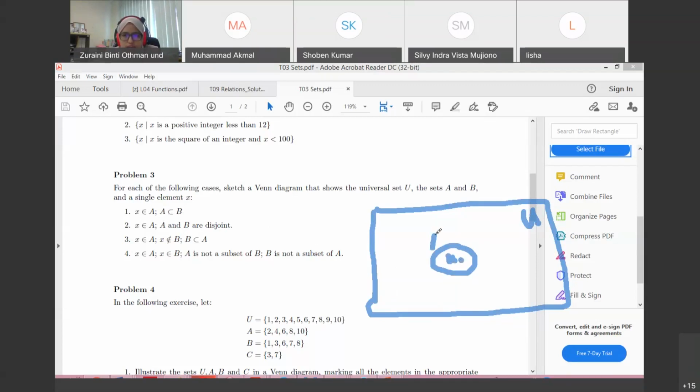Okay, ini ialah set A. Now second information is A tu dalam B. So semua A ni mesti dalam B. Yang ni B kita. Okay, boleh?